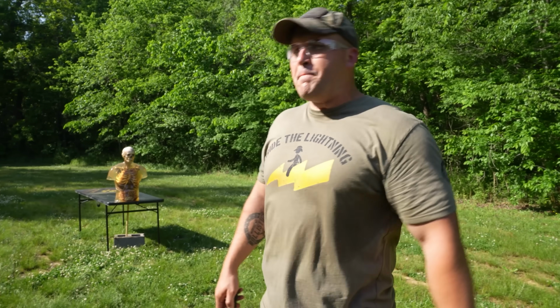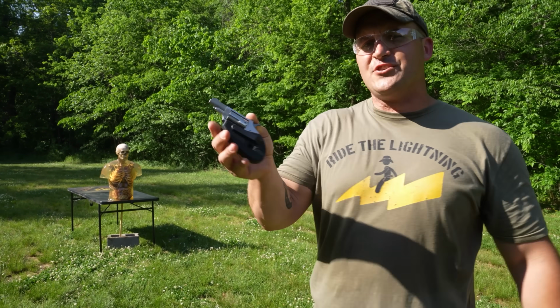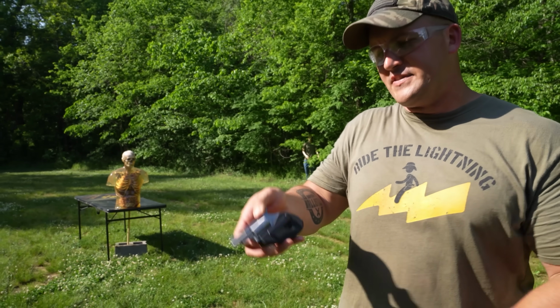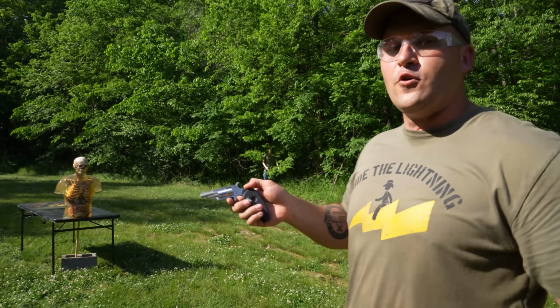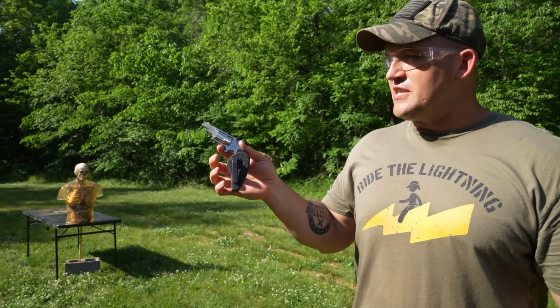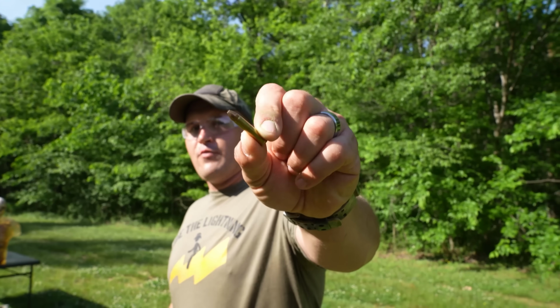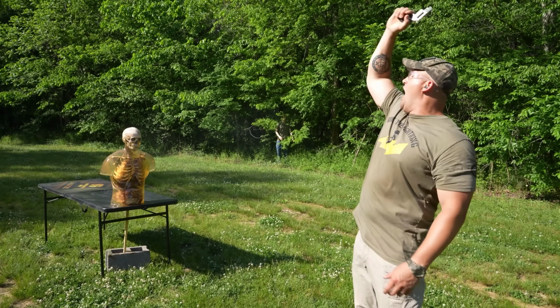So our next pocket boomstick is another one made by North American Arms. This one is actually 22 Magnum, folds in half, and has a nifty little clip there on the side. This thing loads the exact same as the other 22 short that we used, but this one takes 22 Magnum. And we will be loaded up with a 40 grain 22 Magnum. All right, here we go. Oh, wow!